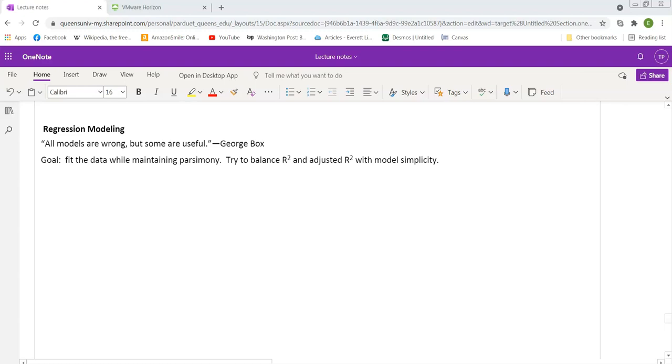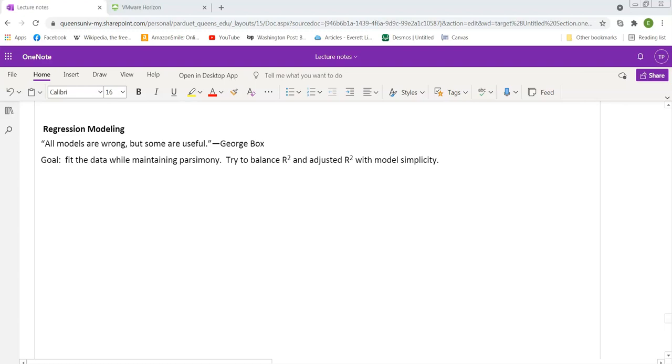We're going to need to decide whether to do transformations on those variables. And we're going to need to decide whether outliers should be excluded or not. And for all of those decisions, we've got statistics to guide us. We've got graphs and principles to consider. But in the end, some things are just subjective.